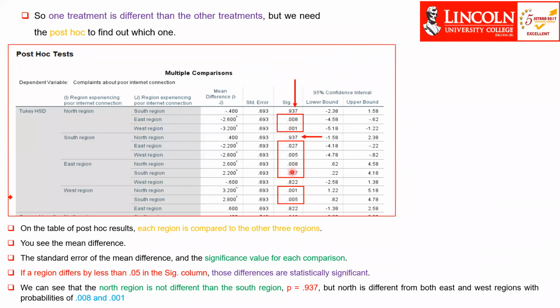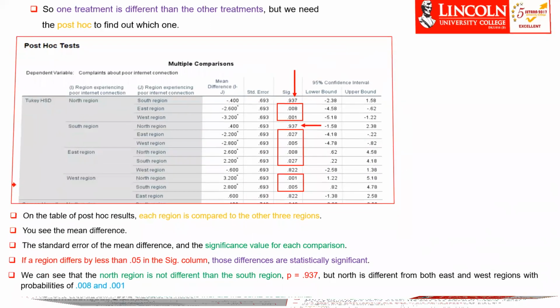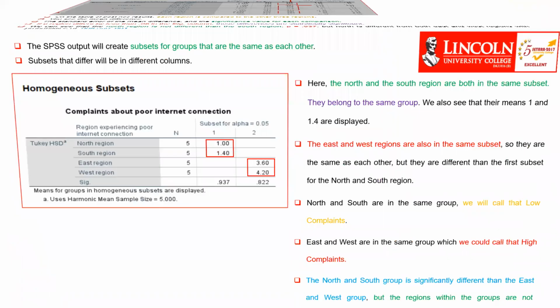We still want to investigate more whether certain groups can be separated, and this is the same way you are going to interpret all these other ones as well. So we still want to know whether we can actually separate them, or probably they can be grouped into subsets. Those that are experiencing fewer challenges should be grouped in one subset, while those that are experiencing more difficult challenges should be grouped in another subset. And if you scroll down on this same output window, you are going to find another table called Homogeneous Subsets.